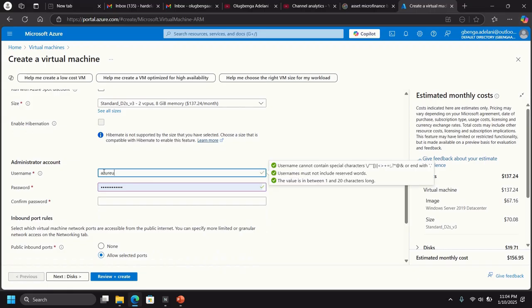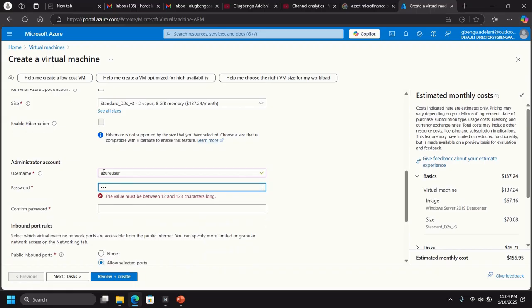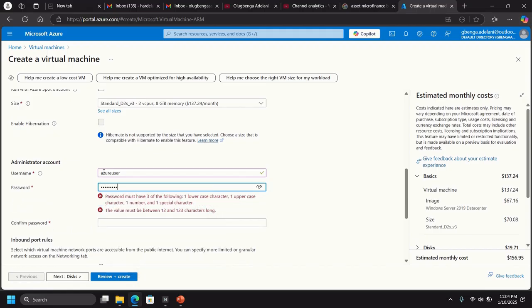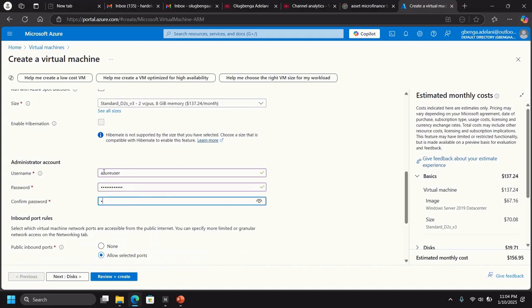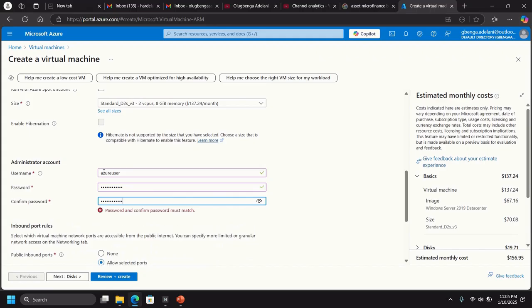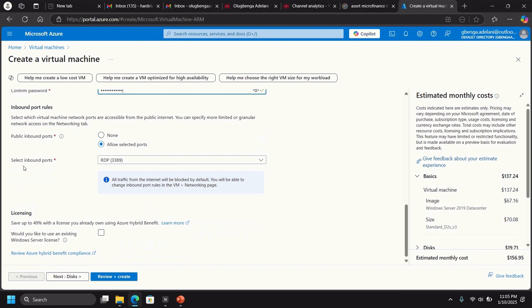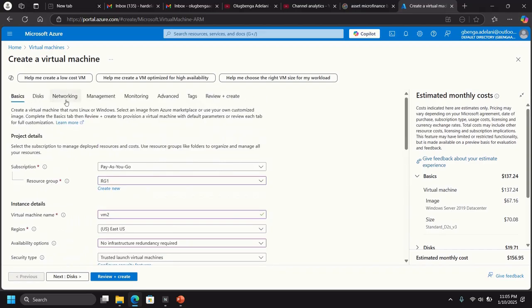I'll use Azure user, and the password I will set the password. Then the inbound port 3389, just like the same thing I set for the first virtual machine.